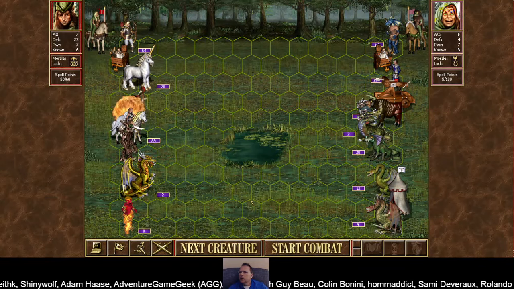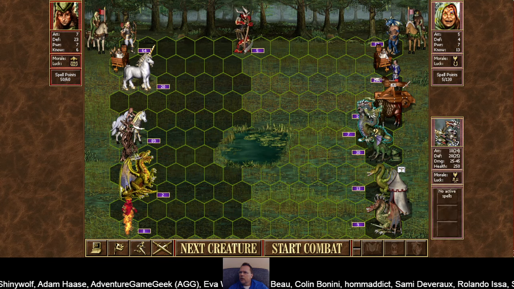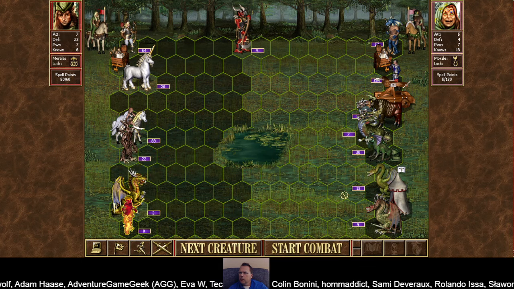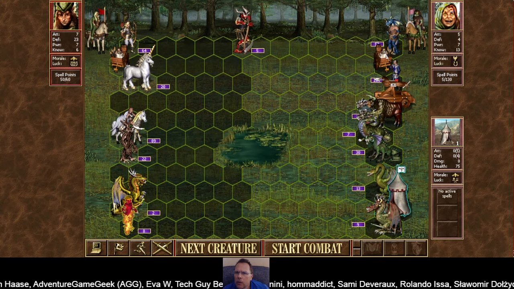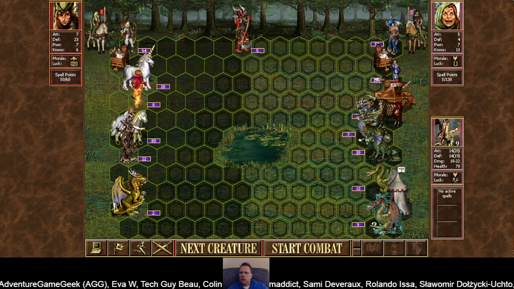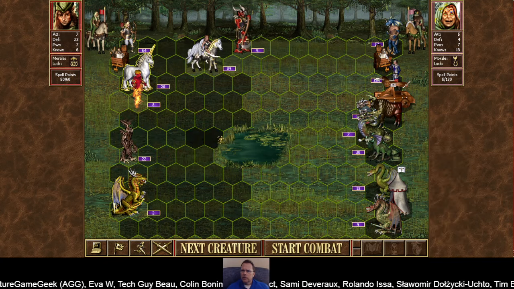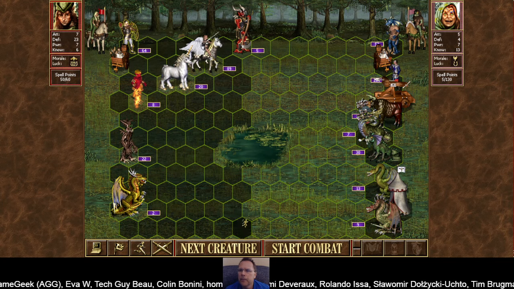Okay, let's see. Go up there. I think. 14 Mighty Gorgons. We want to keep the dragons away from that. Keep you down here. These can reach. I'm gonna send you up here. Oh, she's out of spell points. She only has 5. Put you here. There. Yep. Here we go.